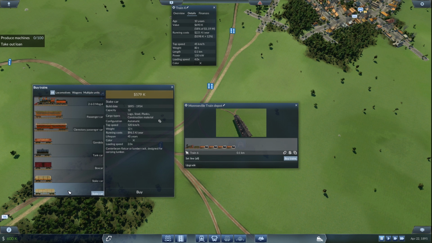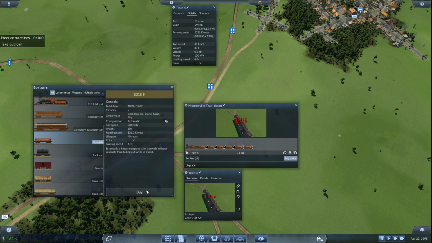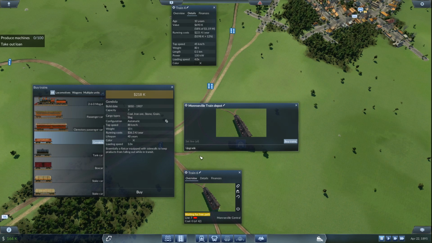Then we're going to get any of these. Can any of these take off? No. So we want more of these. So that's 4, 5, 6, 7. Oh, no, we're out of money. Never mind. We'll just do 6 then. Those are more expensive than I thought, but that's fine. Right, set line. Line 7.